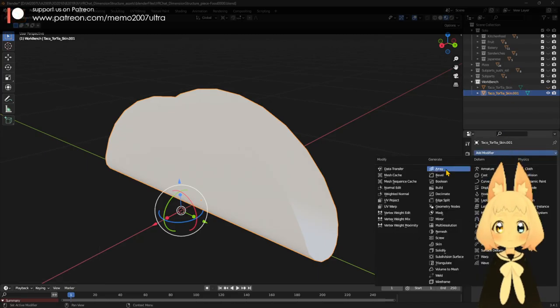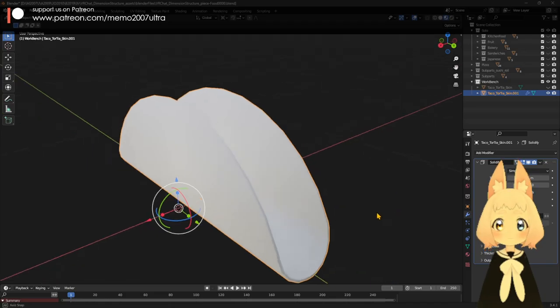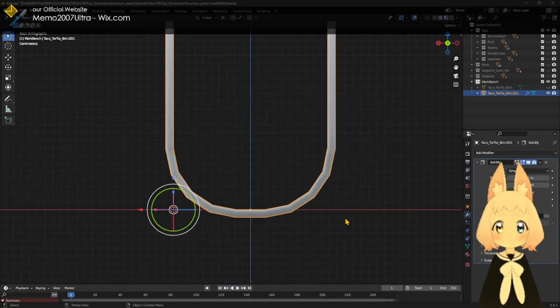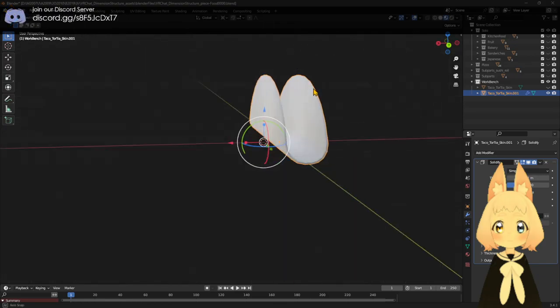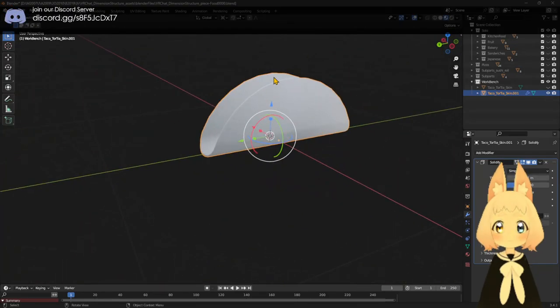Now, modifier. There we go. And then we'll just go with solidify. Where is it? There we go. I'll give it a little bit of thickness. Offset is 0 at this point. And this looks good.